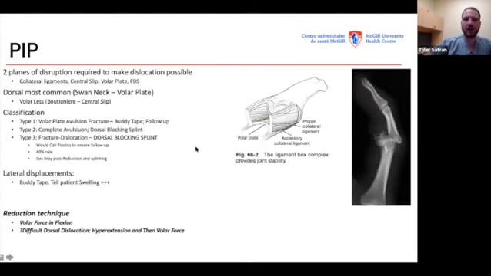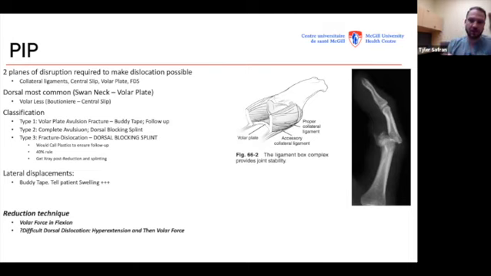For the PIP joint, now these are very complex. Traditionally for volar plate avulsion fractures, which I feel like we're seeing more and more of these days, we always saw them, but I don't know why, there's been an influx of them. There's two schools of thought. The first school of thought is that if it's a small volar plate avulsion fracture, just a chip fracture, then you can either do a buddy tape.